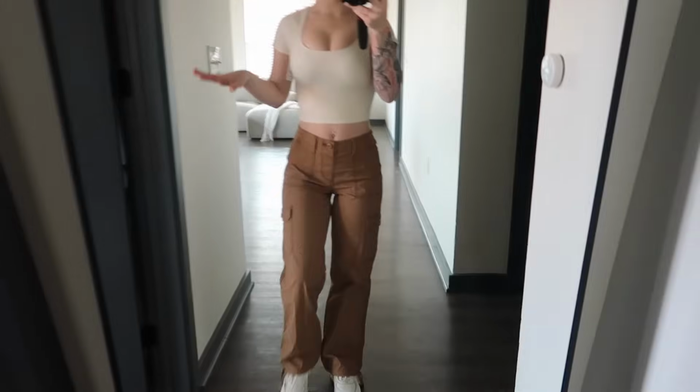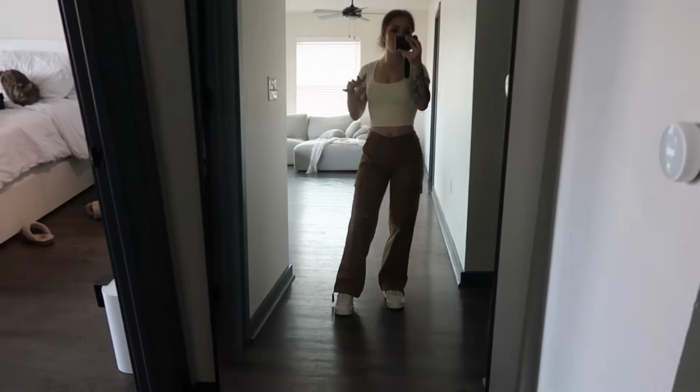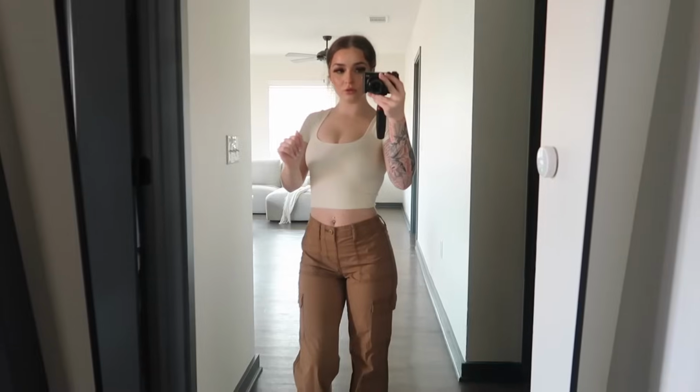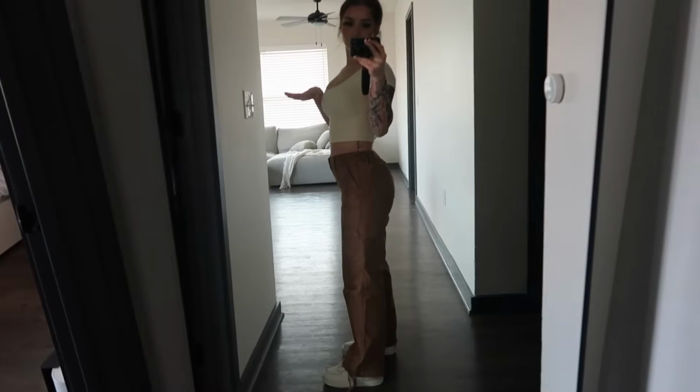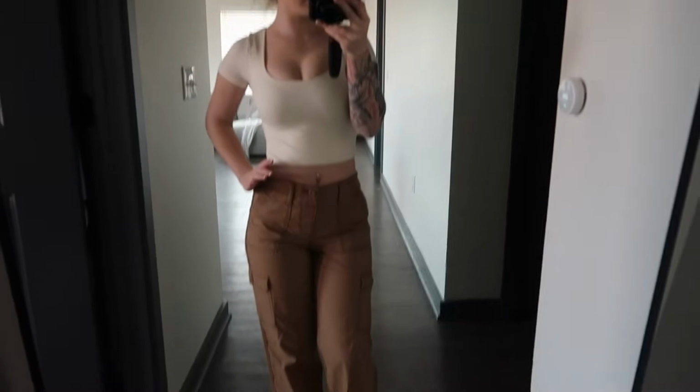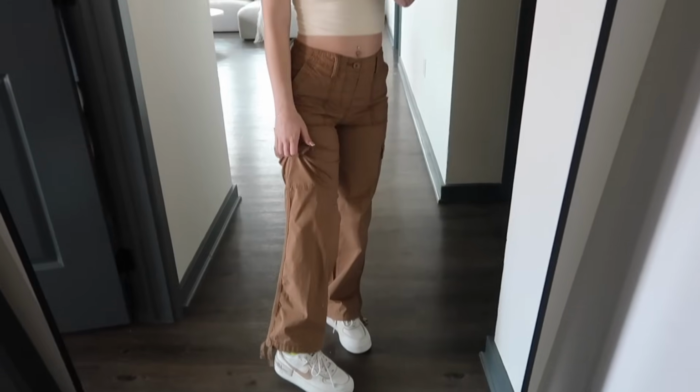I think I'm gonna go ahead and try on the other one too, but I really, really like the way this looks, and it is so my vibe. I love wearing stuff like this where I'm comfortable but I'm cute. So yeah, I think these look so cute with the shoes. I love it. I wish we had better lighting in here so I could really show y'all, but the shoes, these are gonna be my new favorites. Y'all gonna be sick of me wearing these.